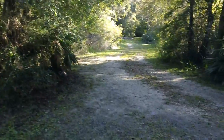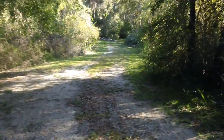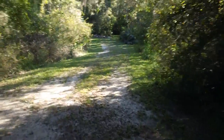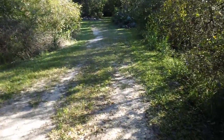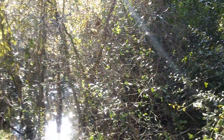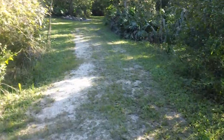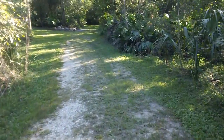And then moving to the right again, we continue our walk up the beaten path, as they say. Prior owners put shells here and raised it so it wouldn't be stuck with water. As you can see, I'll pan to the right, and because of the heavy rains, there's some water, and it's going away little by little. So back to the path, and coming up is where I took all of those boulders.